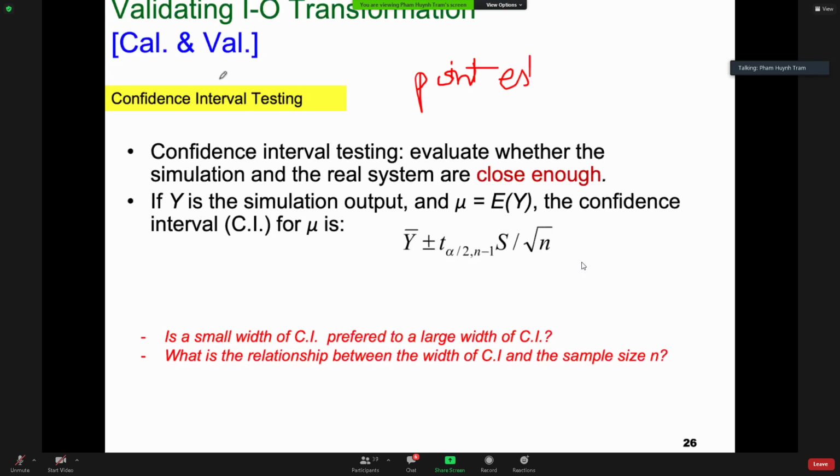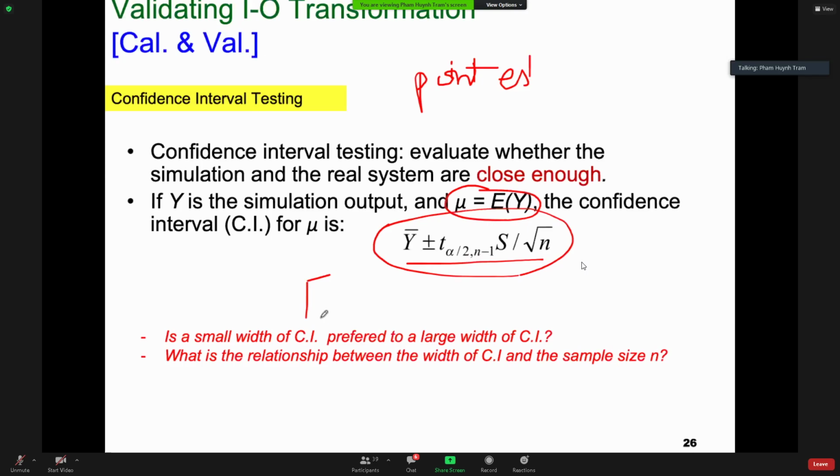If you pay attention to your Arena report, you see that it shows us the average value, the maximum value, the minimum value, and the half-width confidence. So what does it mean here? Look at this equation. This equation gives us the confidence interval calculation for our simulation output. Instead of looking at one point, the average, we want to know what is the range of our statistic with 95% confidence. So this gives us the range here.